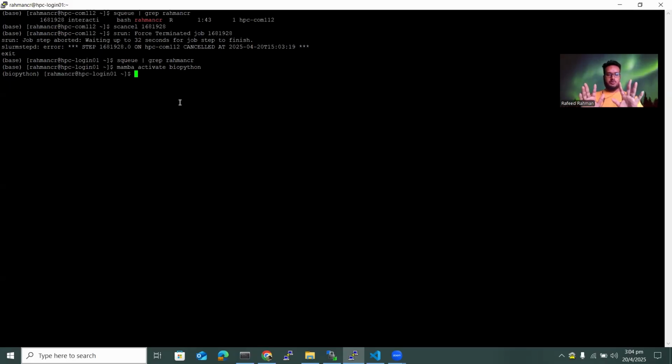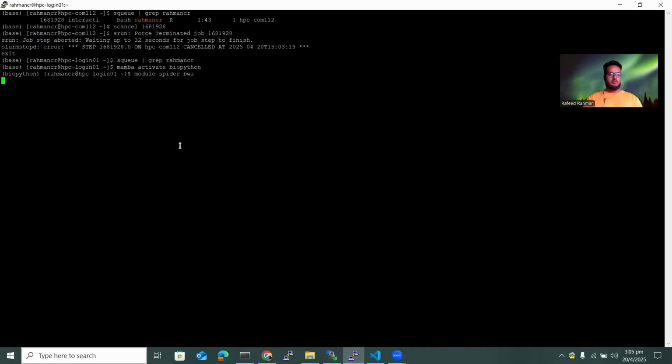Now, there are a few other things I also want to mention. Maybe there are some libraries which are not in your virtual environment, but you need them for running your code, right? Suppose there is this package called BWA, which people use to align genomes, like aligning to reference genomes and other stuff. That's not important. If we want to see what version of a particular library is available in our system, we can simply write module spider BWA. BWA is the one I'm interested in.